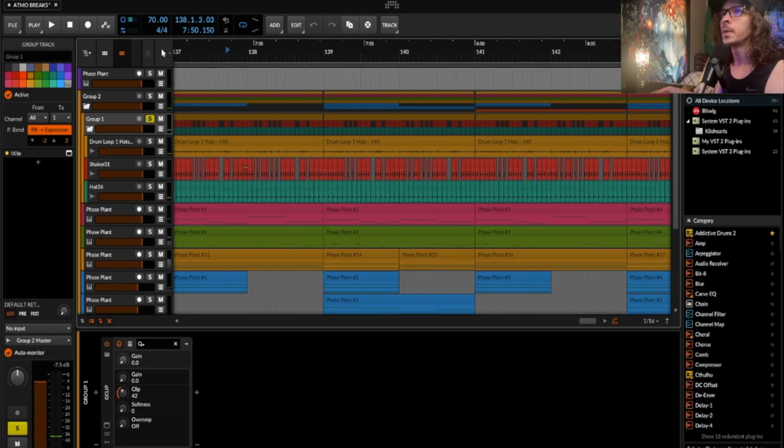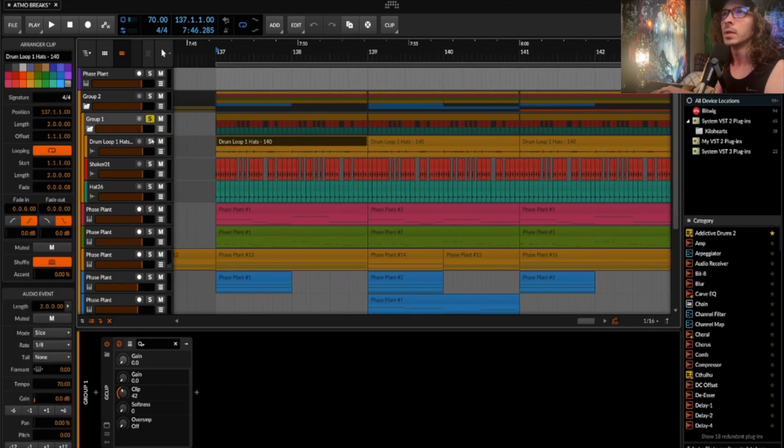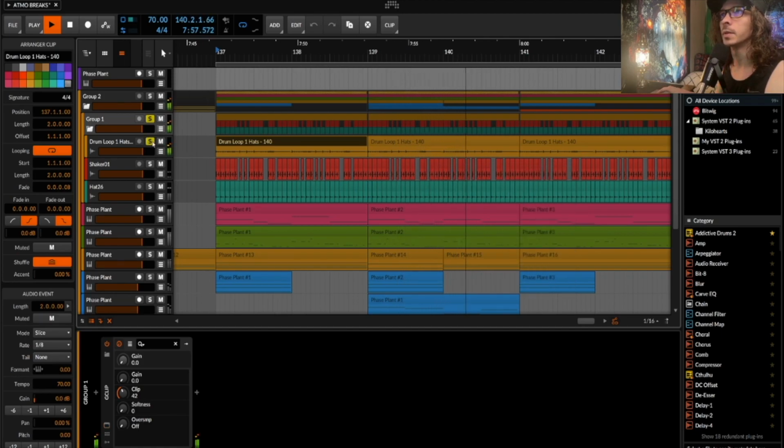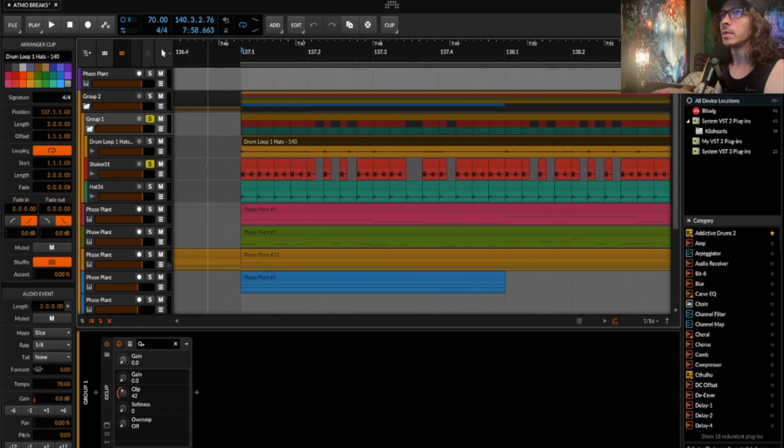Yeah, okay. So I've used a couple of loops on this one. I'm not sure where I got these from, but what I've done on this in particular, which sounds like this, is just add a little bit of clipping, which I don't really even think is necessary because the clipper isn't even hitting on that, so that was probably a mistake of mine. But that gives it a nice little shuffle. This thing is, I believe, the shaker.